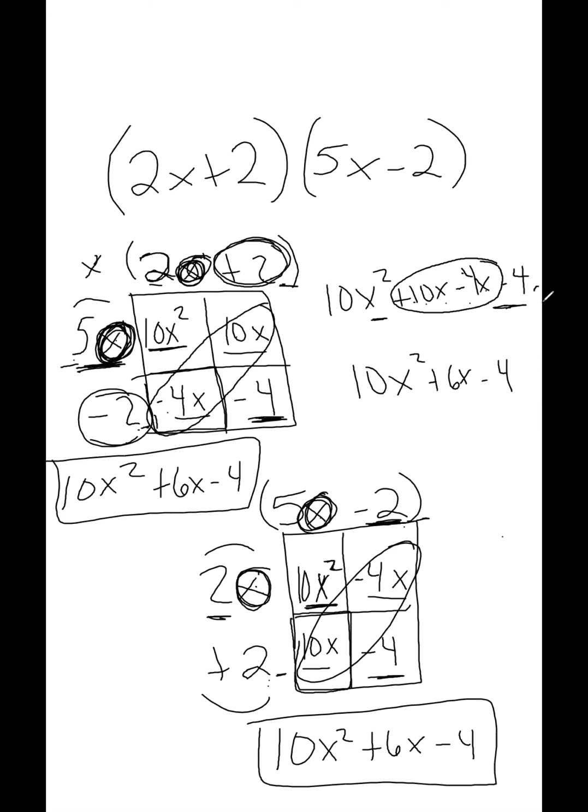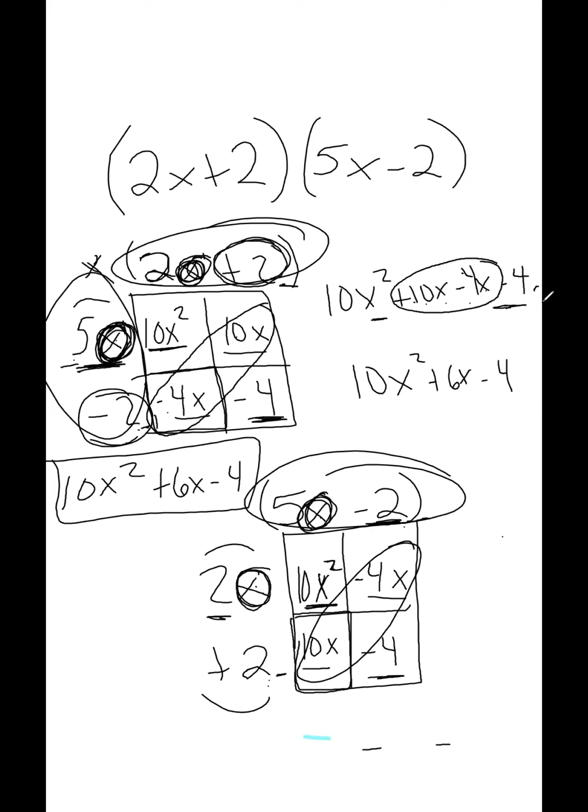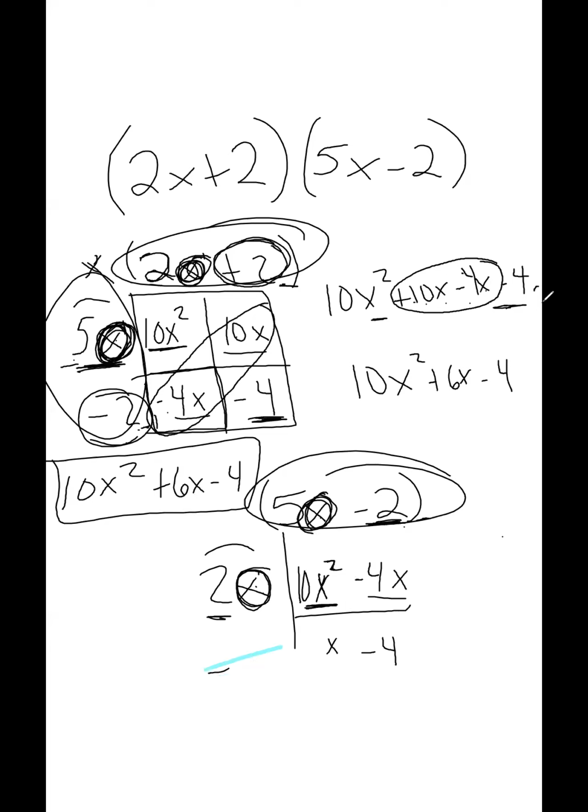So that's telling you it doesn't matter where you put these up here or over here, as long as they stay within the parentheses, they stay with the same numbers. Don't put the 5x with the 2x or the 2 with the negative 2. They have to be buddies and stay together. Don't worry, I'm going to do more examples. For the first couple of examples, I always got to go through the why of everything.